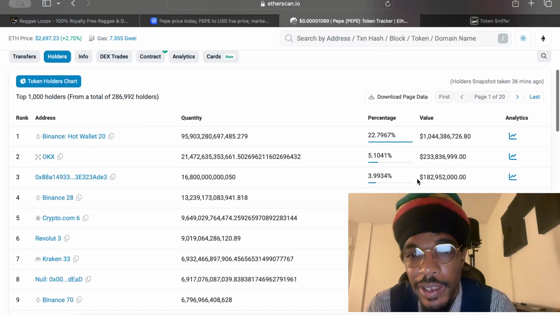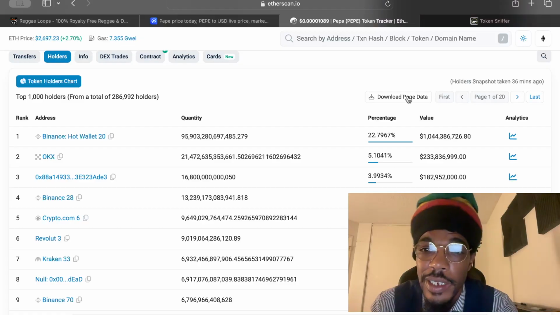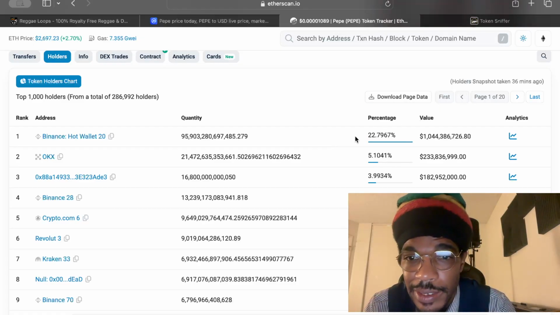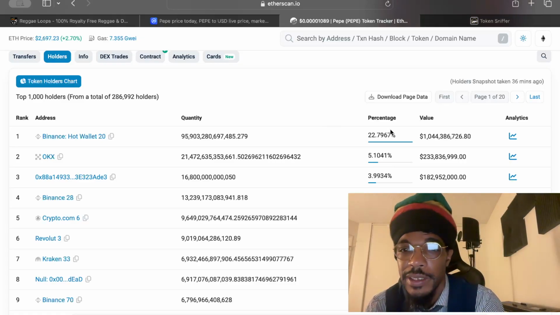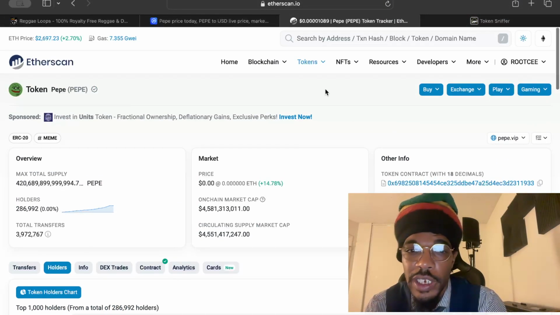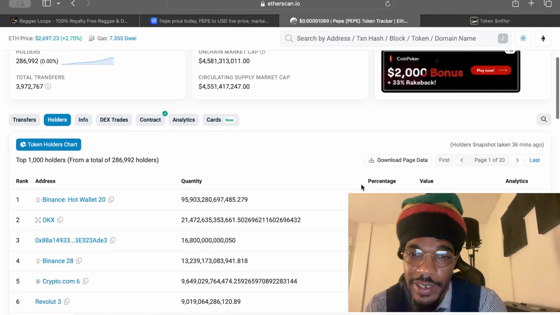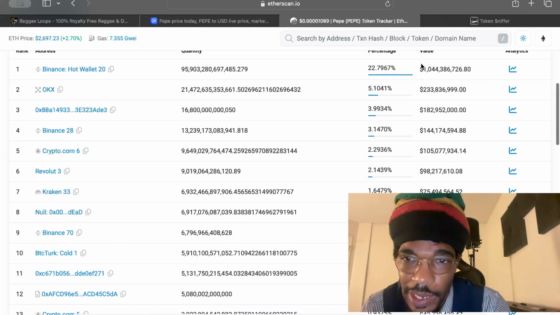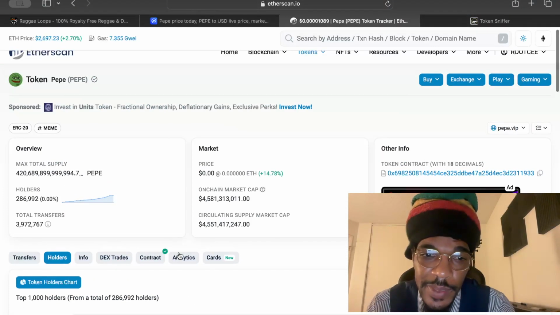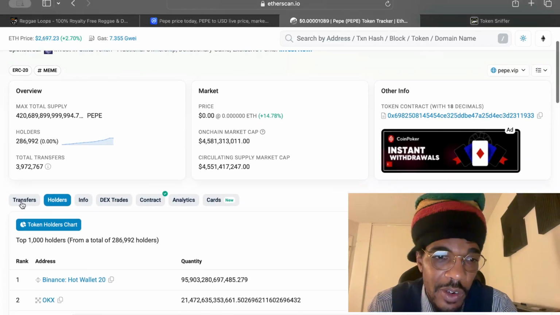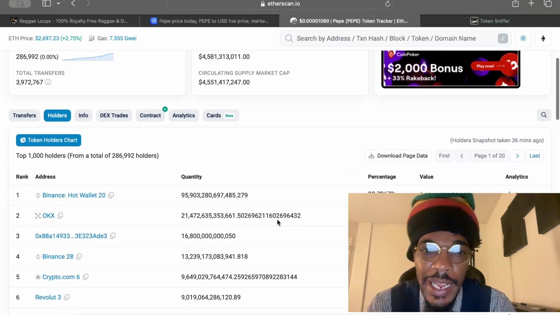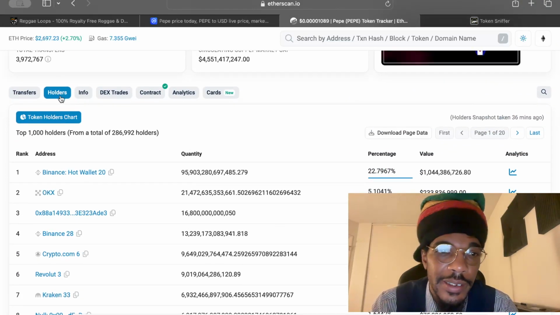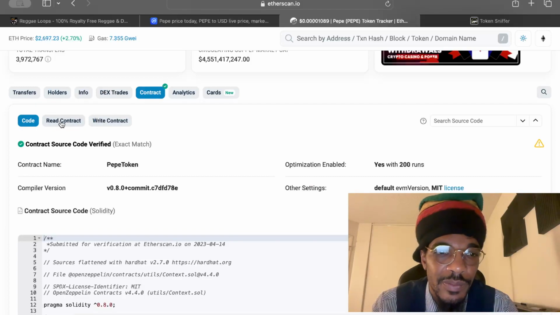So you want to be able to tell, and I'll give you tools later to be able to easily tell, so you don't have to go to the block explorer. This is the best place to go because it's going to give you verified information. So you can see everybody that owns right here. They used to have comments. I don't know what happened to the comments section where it would tell you if this is a scam or not. Okay, so let's go back to the contract though.